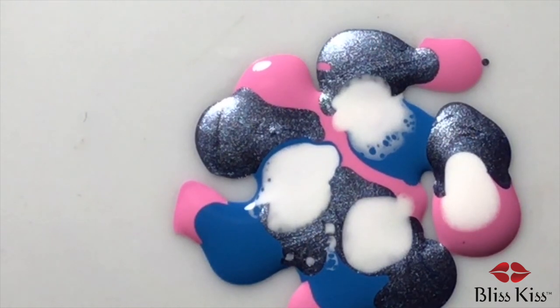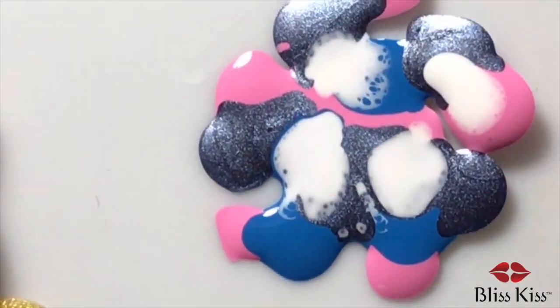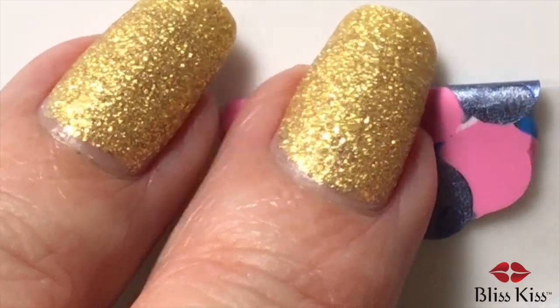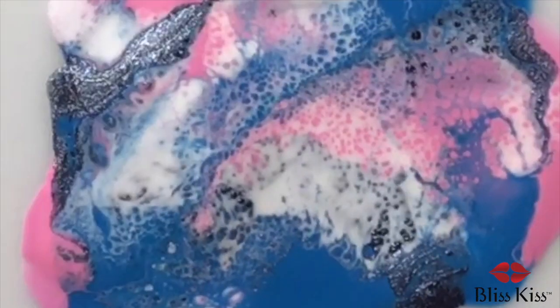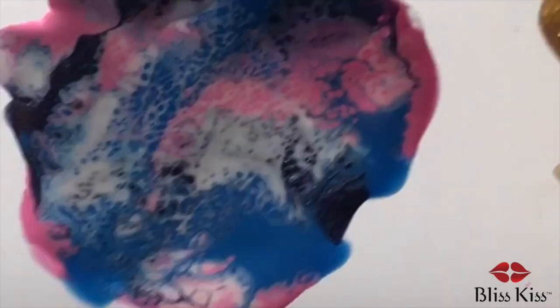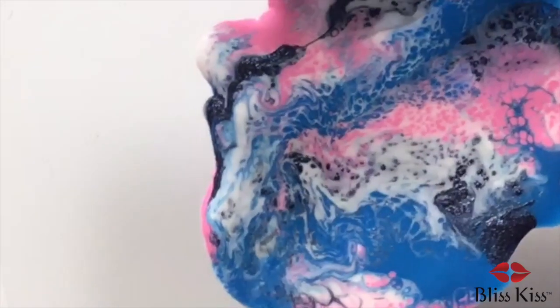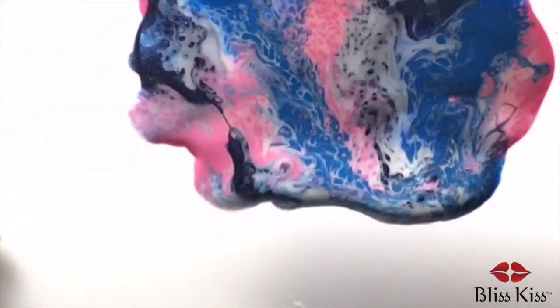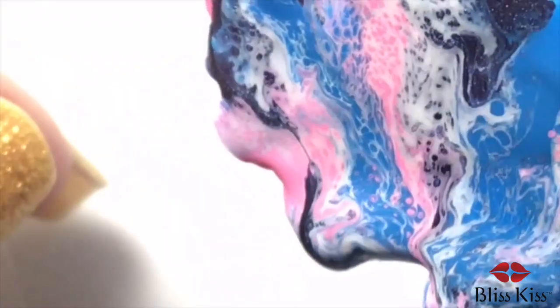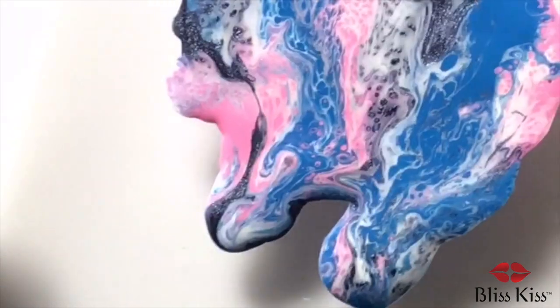So you can see a little bit, we're starting to get those cells happening. I'm really liking the Spot It, you guys. And I'm hoping What's Up Nails has it. I think they do. So you just fold it over. Look at that. Wow, that's awesome. And then you can tip it. You can tell I had too much coffee. So yeah, you can tip it and have it be really, really thin. I'm trying to get it to get past its line. There we go. This is so fun, you guys. This is so cool.